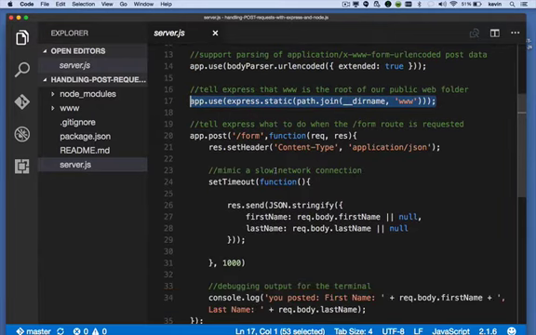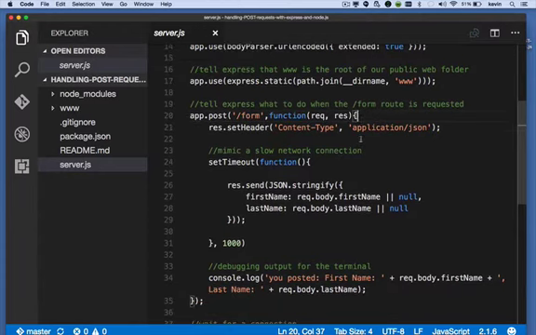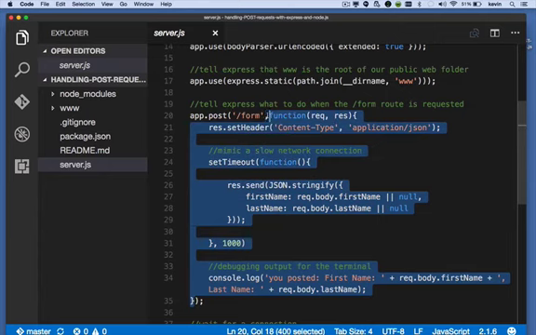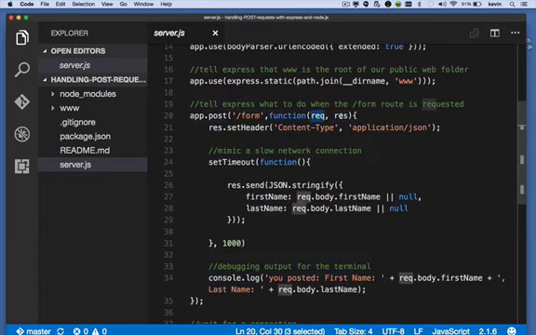Finally, up here, we are saying, hey, we want to set up a handler for our post request. So we're telling the app, whenever we get a post request, whenever there's an HTTP request of the verb post, and it's to this route /form, this is what we want to happen. This is the callback. So in this callback, we have two arguments, request and response. Request is an object that represents the actual HTTP request, and response is an object that allows us to work with our response, to craft our response.